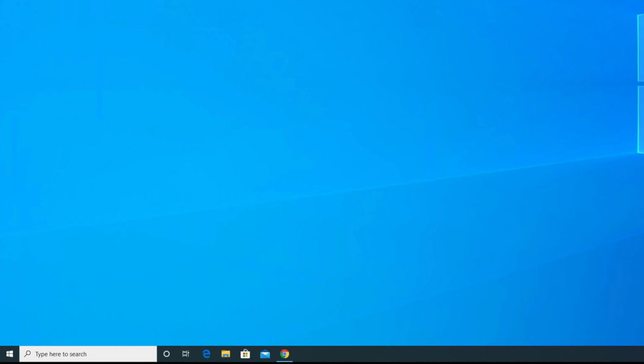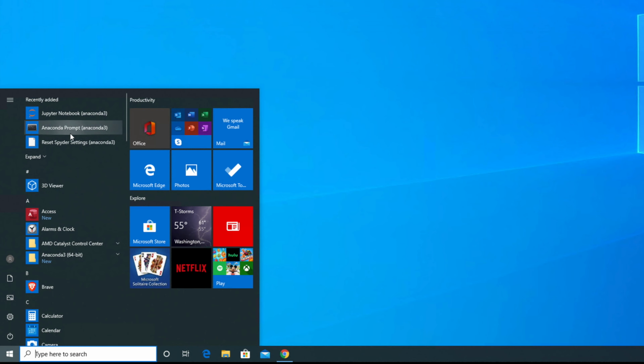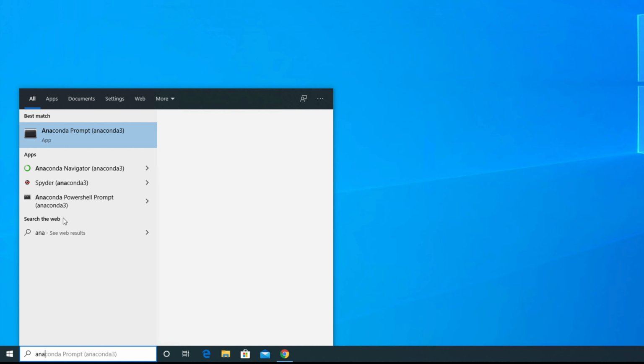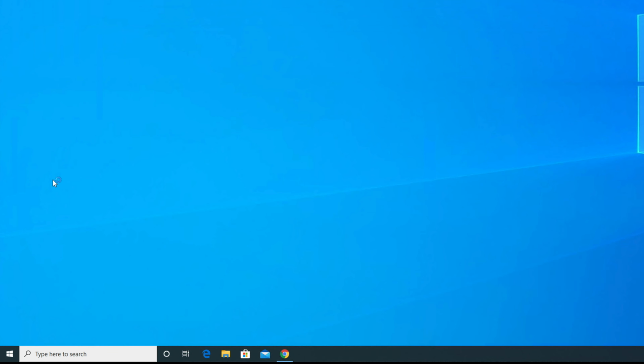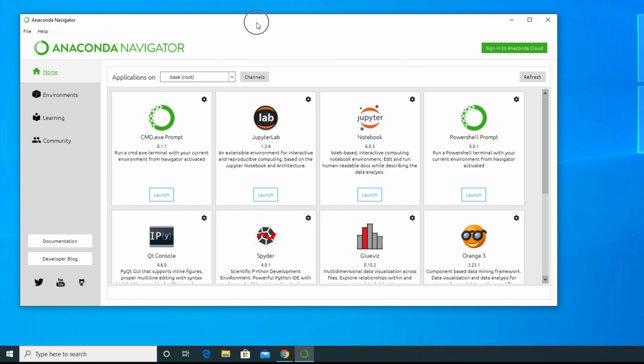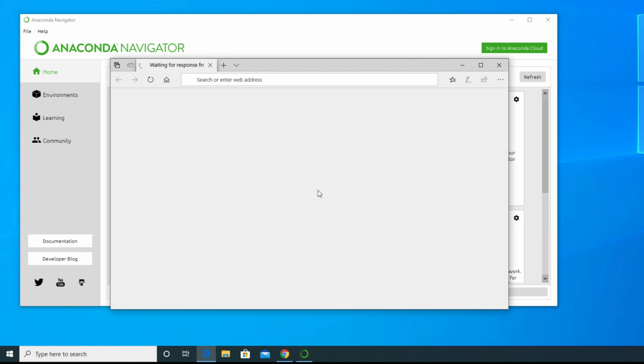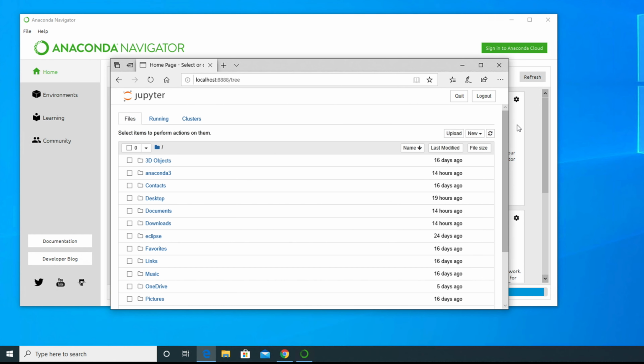For that case we have to open Jupyter notebook from the Anaconda. So let me open Anaconda. This is the Anaconda navigator. For this case we have to open Anaconda navigator first, and after that we can launch Jupyter notebook from that dashboard panel. Just hold for a few seconds for the Anaconda navigator to open. Once Anaconda is open, you will see the Jupyter is there. To open Jupyter notebook we just need to click on launch. Once you press the launch button, Jupyter notebook will be opened.